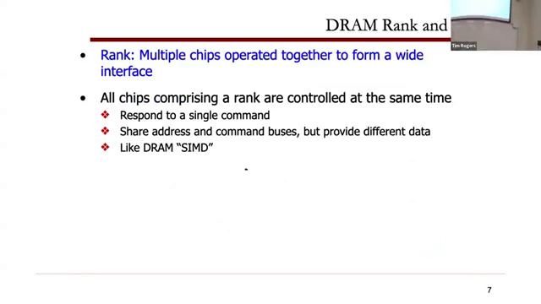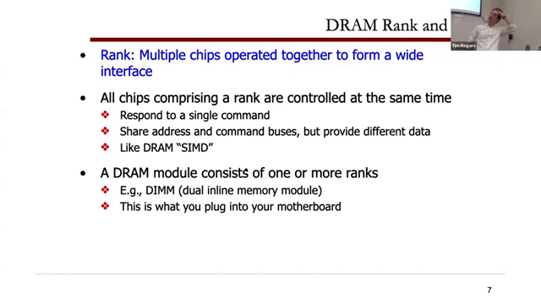And so they'll all respond to a single command. They share all of the same buses. Obviously, different data. It would make no sense to have the same data coming out. So when you do the address mapping, you'll make sure that all the writes stride across that. When you're sending the data into these things, you have to make sure that they're getting logically different data. But that scales naturally, right? Because you're going to have more pins. You're just going to have more pins, and then you're just going to shove the data in and read the data out in wider increments. And so, yeah, it's sort of like DRAM SIMD. That's the way I like to think of a rank.